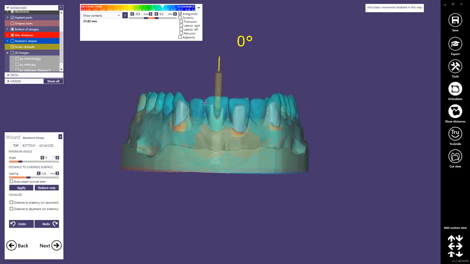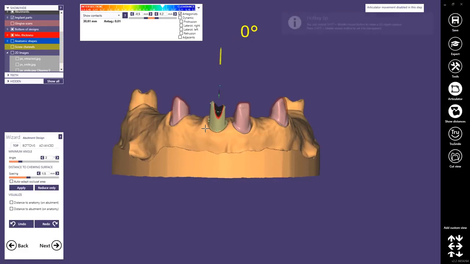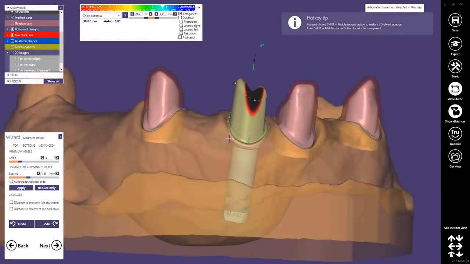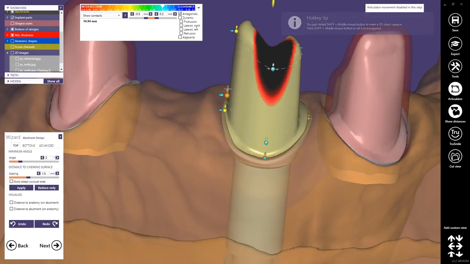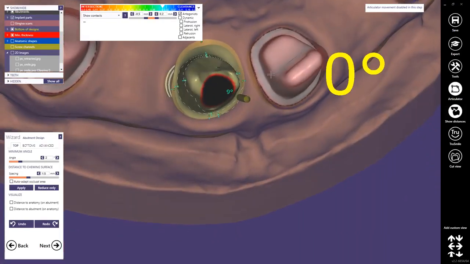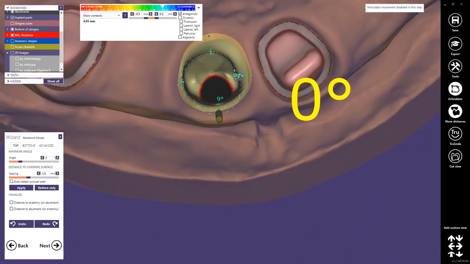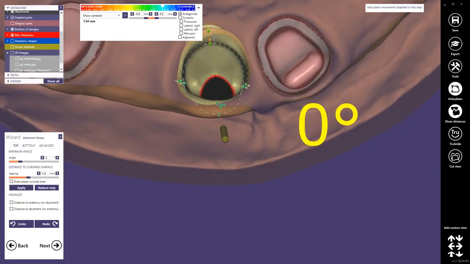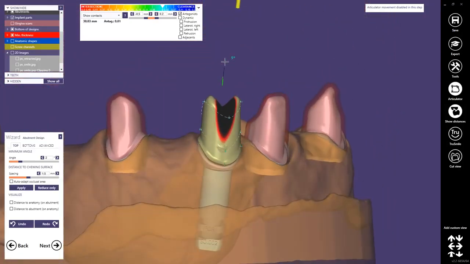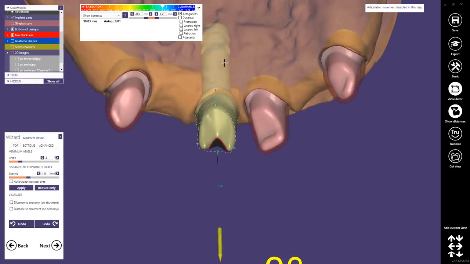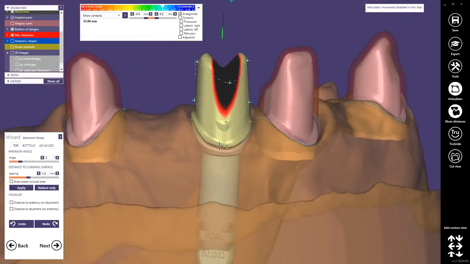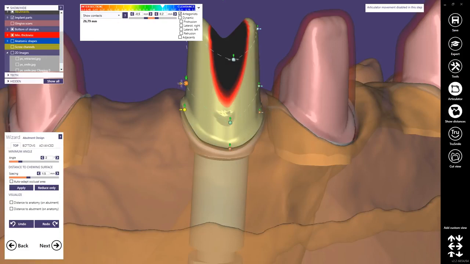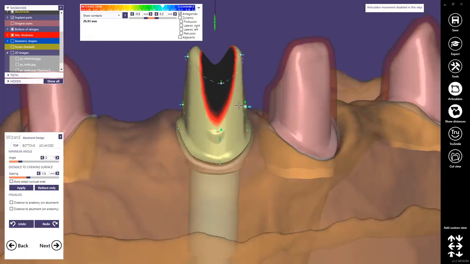Very important step. Here we do the abutment design. And I usually move all the curves a little bit up, like this. And then I try to copy a little bit the shape of the other anterior tooth. On the tutorial on our website, it's explained in detail how you can quickly design such an abutment. Now with Control and Shift I move the entire curve a little bit.